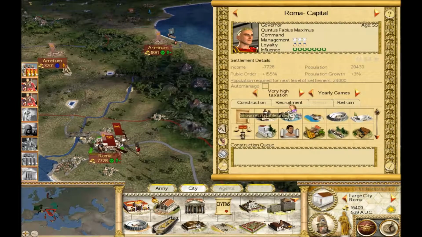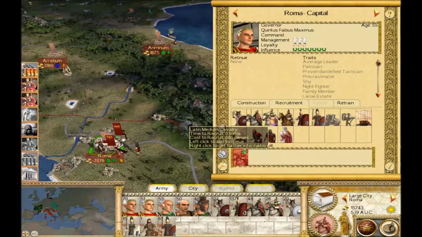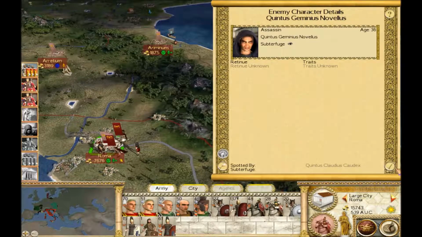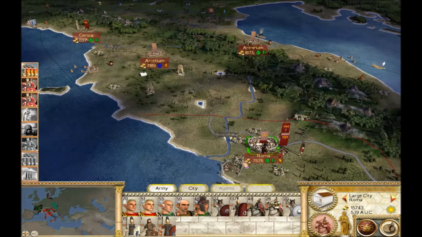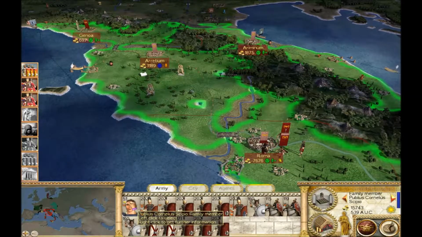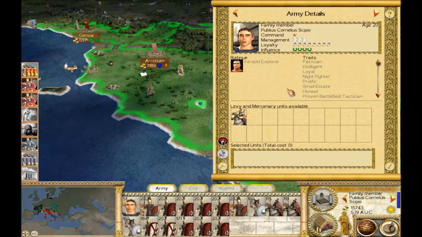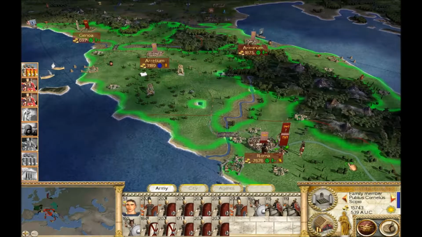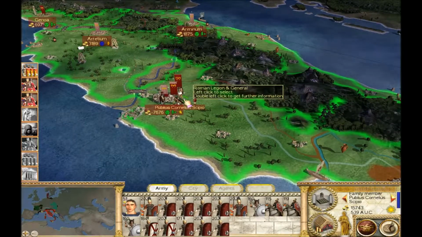Let's get some more cavalry. Some Latin medium cavalry. He's an assassin, actually. Damn, we haven't got any way to counter his attempts on the guys. We've got plenty of generals though, but he'll probably go after this guy. He's probably one of our best guys. Okay, well let's get on with this. I'm faffing about a bit.